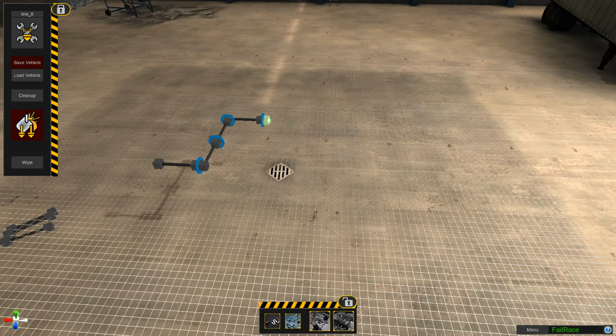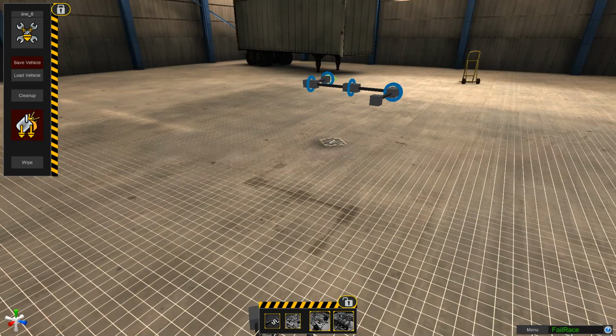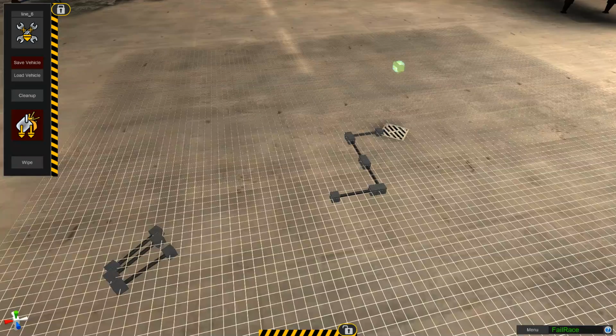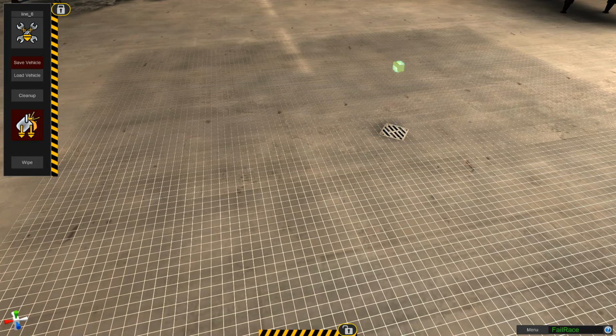Now you can build a frame in this mode when you've only got the option of the frame parts. I don't know why you would, rather than building here where you have all the parts available. I don't know why you would choose to just focus on the frame. But anyway, let's start from scratch, shall we? Clear everything off here.